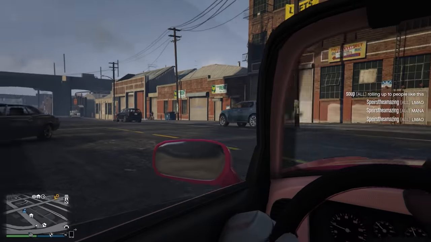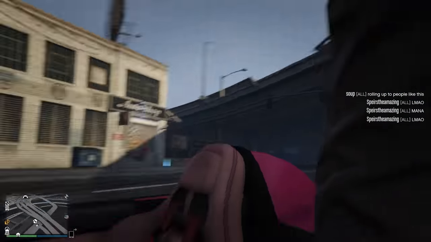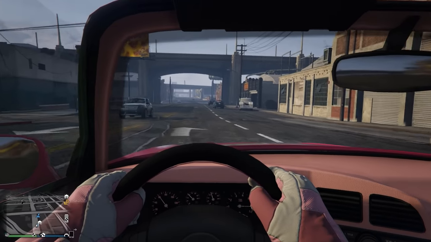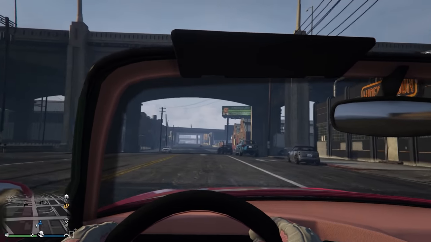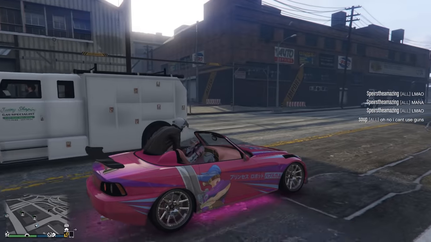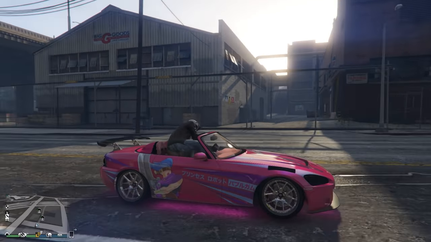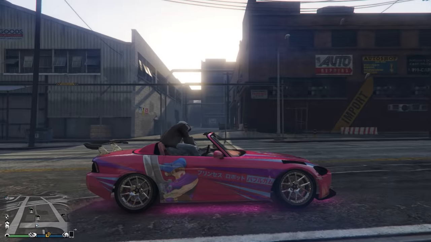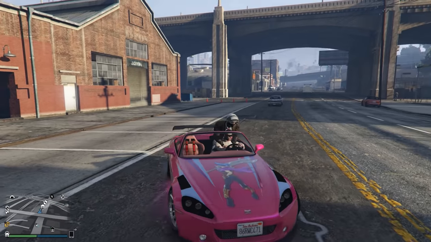Can I see him on my head? No way! I can see his leg, his arms. Is this his arms? Wait, let's see. Slam the brakes on real quick. Ah, he didn't. I can flip somebody off and he moves when I do it. Look. That's so stupid. I love that.